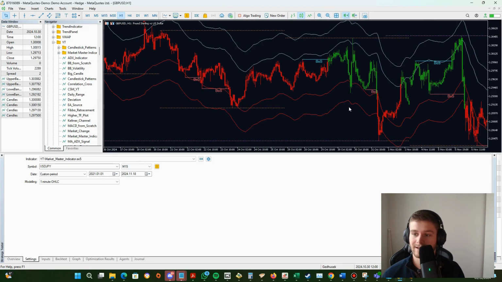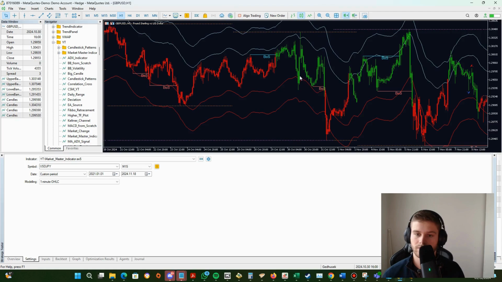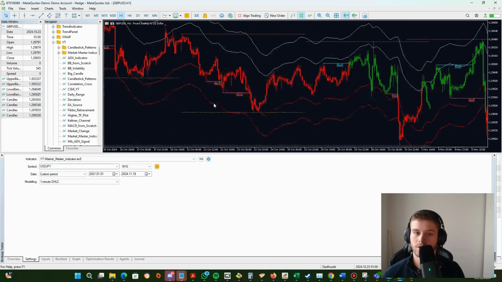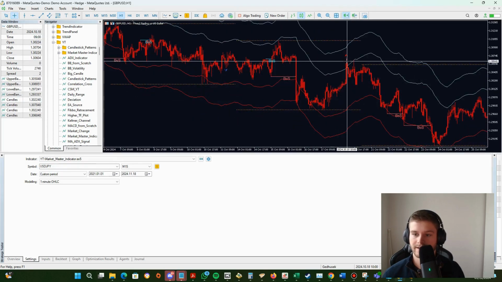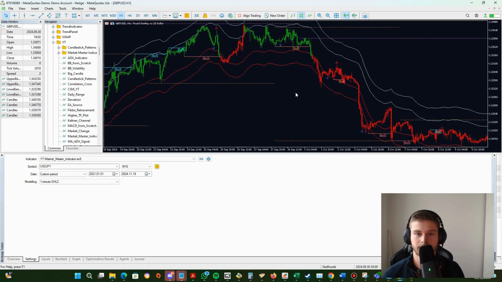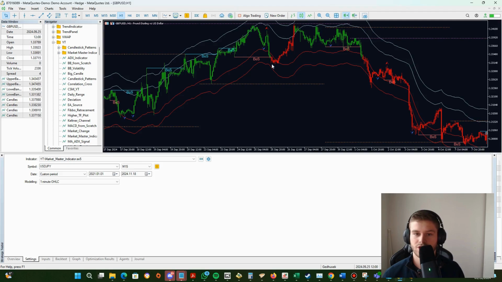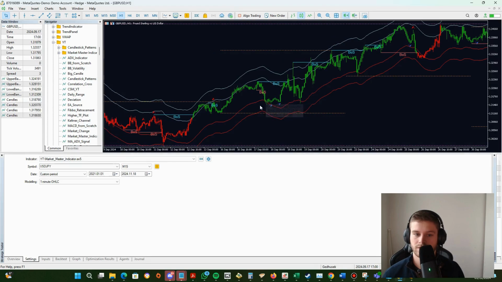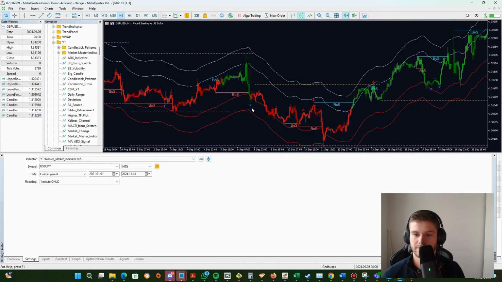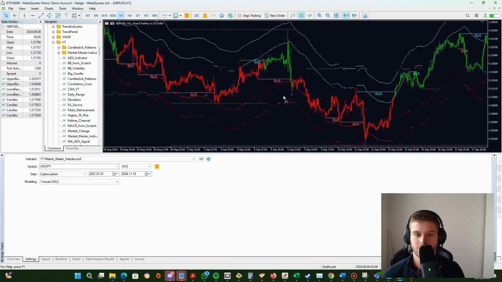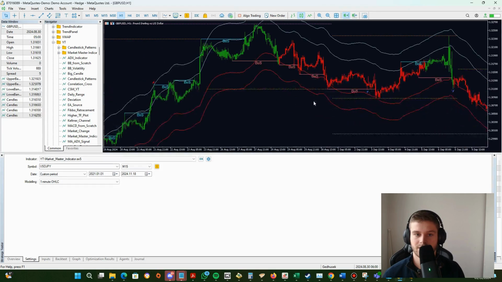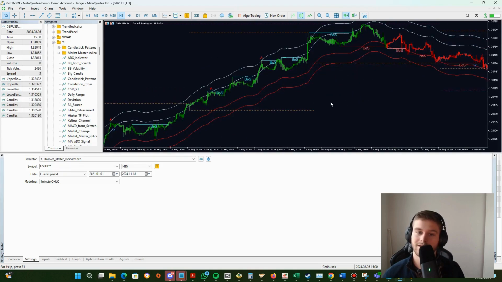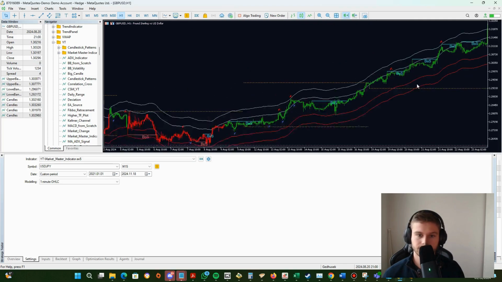Let's find another instance of this. So for example, here the price goes below and then above. Right here it changes the trend before it goes above, so this is okay. Or here, yeah, sell here. No, it changes here. Buy position, buy position, buy position. Do we have another instance? No, it changes. Sell position right here. Yeah, so you get the idea. So it allows you to go with the trend.